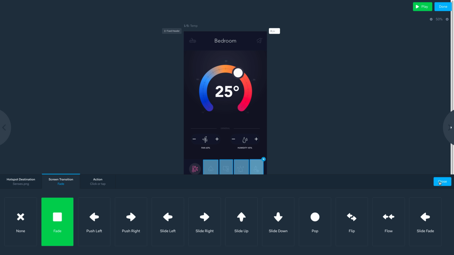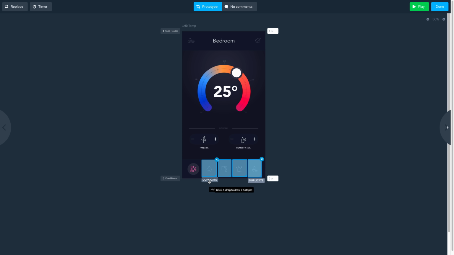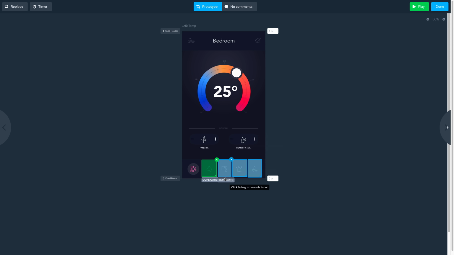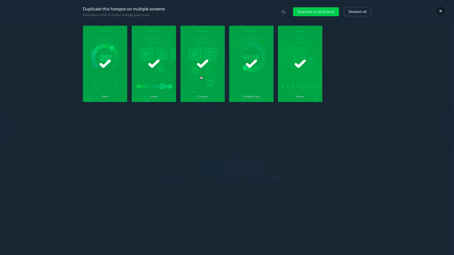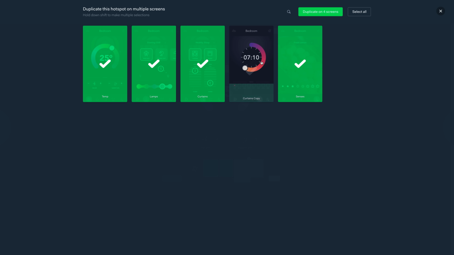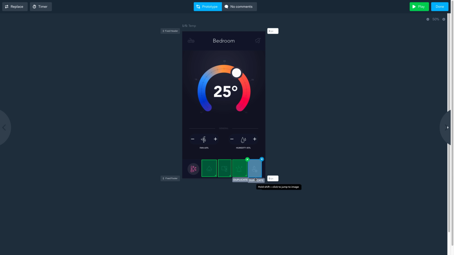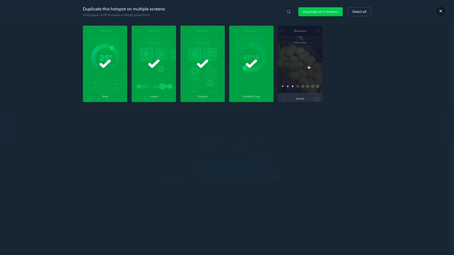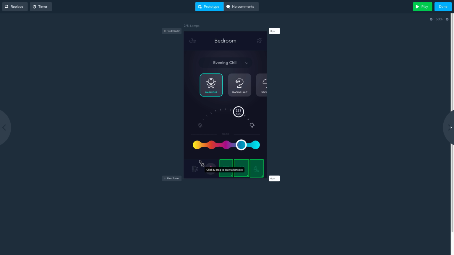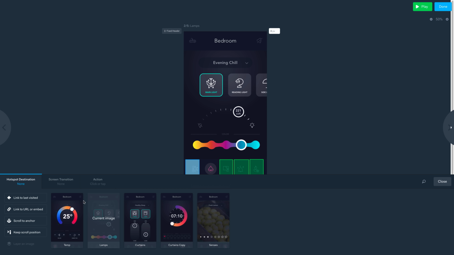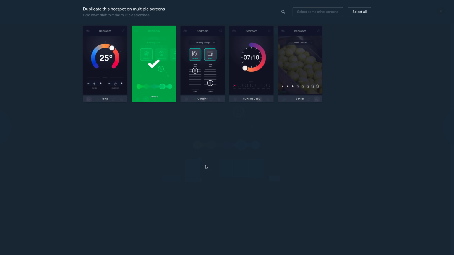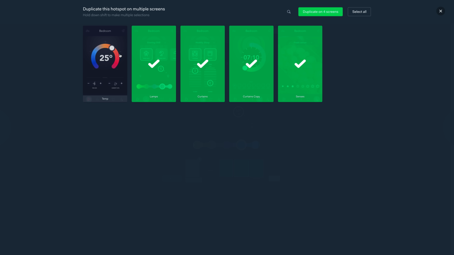So now if we close that, we can duplicate all of those hotspots. Let's duplicate the first one and select all screens without lamps. Duplicate on 4 screens, then we duplicate the curtains to all instead of curtains. We also duplicate the alarm to all artboards, not alarm, okay, and the last one, maybe not the last one, because we also need this first screen, but we're going to do it on the second. So let's switch to the second screen and create the last hotspot for our home screen, with a fade transition, and also duplicate this hotspot to all instead of the first screen.